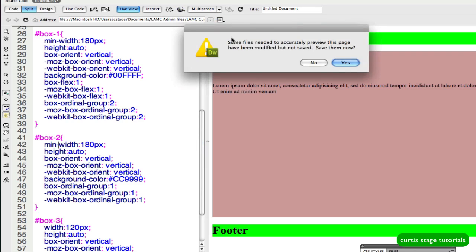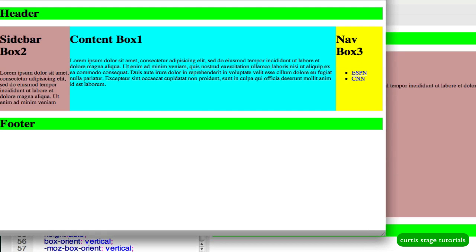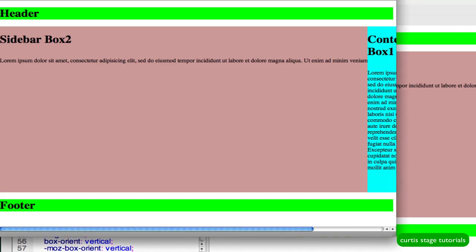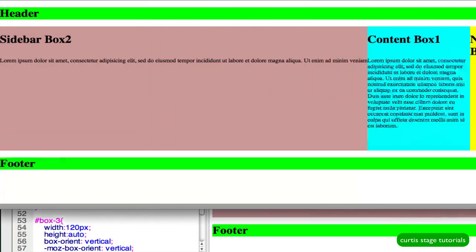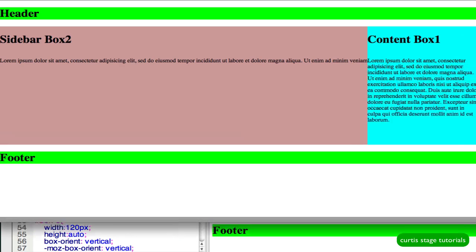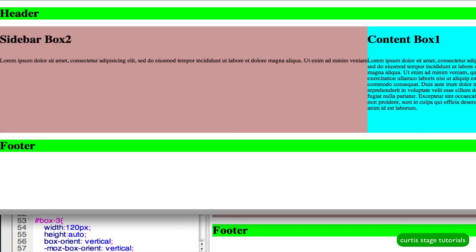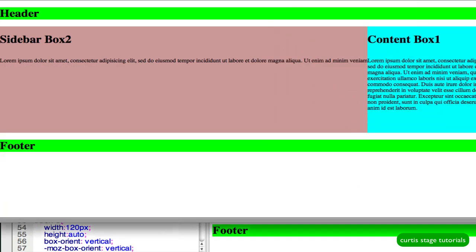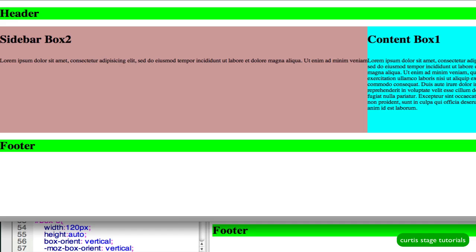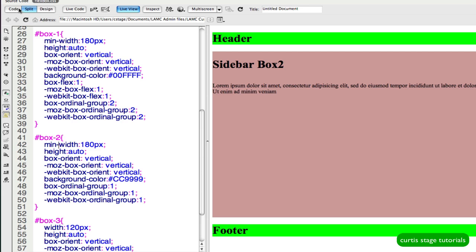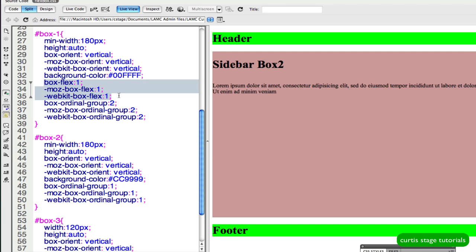Let's go here, click save, and refresh this. It's going to be whatever the size of the browser is. But its minimum would be 180. You can see now it's trying to fill up the whole space here, and it's filling up the parent. The child is getting in there and filling that. It's kind of a pain in the butt here. So I want the minimum width, but maybe I want that box to flex as number 2 in the group. So number 1 was my main one. I want that one to be the biggest one.